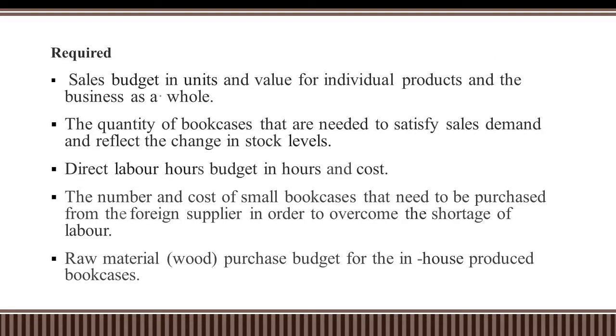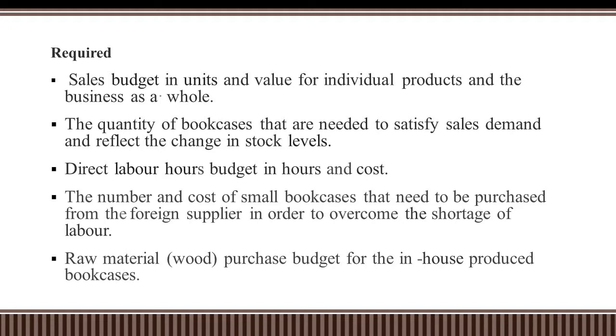The requirement for this question is production of functional budgets, just like the previous video I made on this. First, the sales budget in units and values for individual products and the business as a whole. Second, the quantity of bookcases that are needed to satisfy sales demand and reflect the change in the stock level. That is our production budget. Third, the direct labor hours budget in hours and costs.